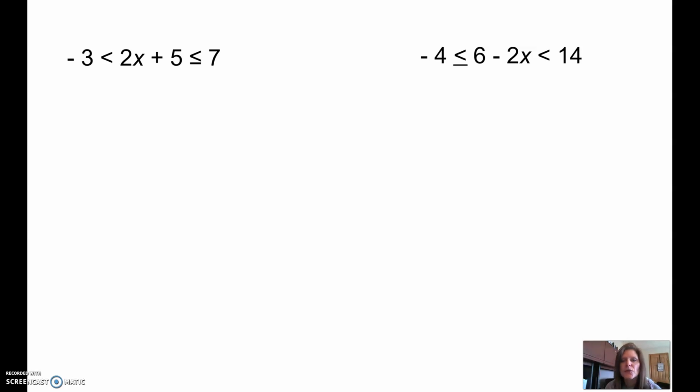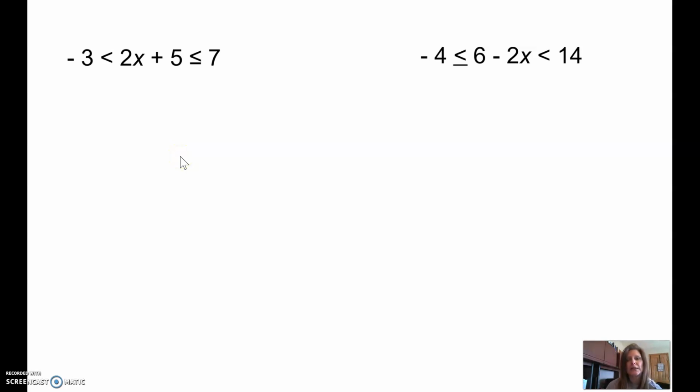In a previous video, we looked at solving inequalities that are just basic, just one simple inequality. In this video, we want to take a look at what we call compound inequalities, and you can write them in different ways. The way we will be working with them in our class is to write them as a string inequality. Now, this is considered a compound inequality because, like this first one, what it's saying is -3 is less than 2x plus 5, and 2x plus 5 is less than or equal to 7.